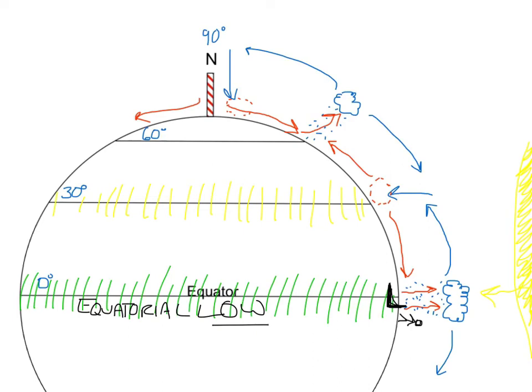Now, contrast that against 30 degrees latitude right here. What's happening? Air is sinking down into this area where people live at 30 degrees latitude. Air is being crammed into one area. It's going here and here and sinking down towards the earth. And so air is being crammed here. So that creates a high pressure area. I'll make high pressure blue. I'll make low pressure red right there, because warm air that wants to rise up and vacate the area creates a low pressure area.